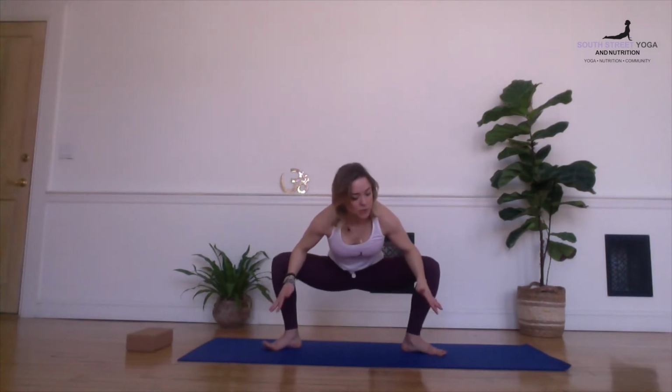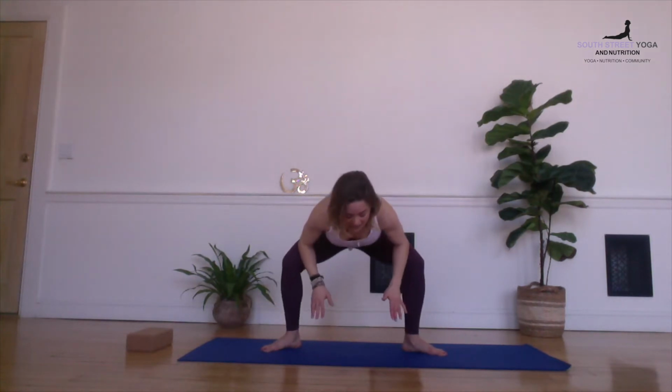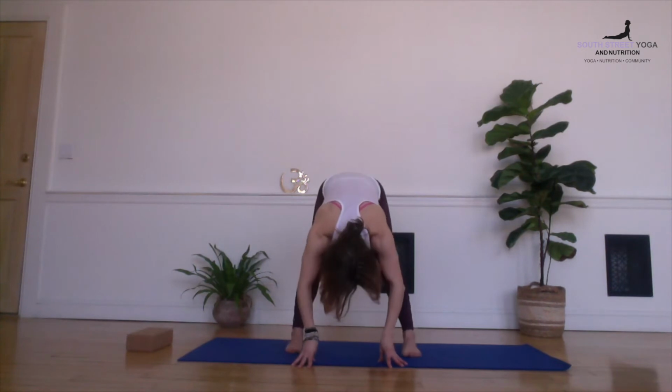Shift side to side. Opening your hips. Feel how your body will transfer to your toes from your heels. Good. Keep pressing your knees away from each other. Good. Inhale in. Exhale. Find your forward fold. Nice and wide-legged stance. But now your feet are going to be parallel.